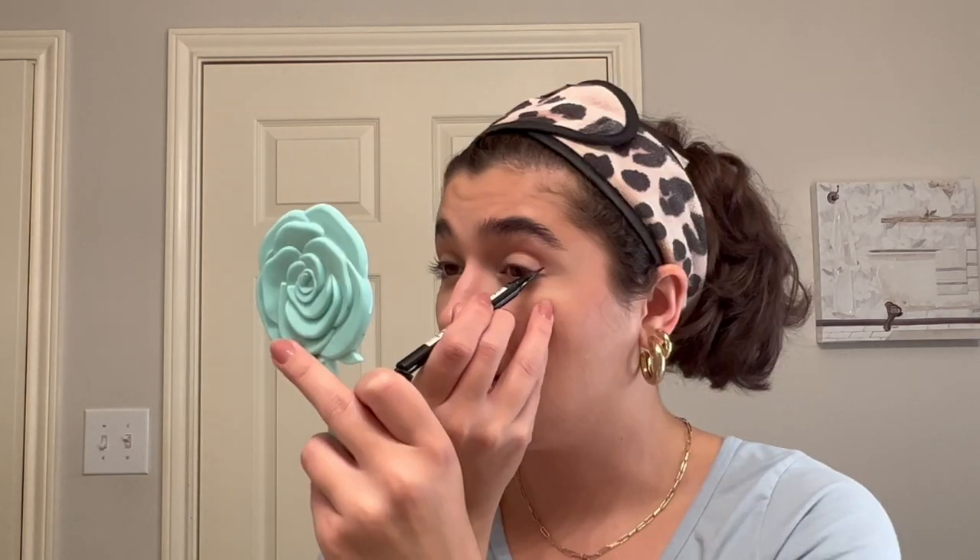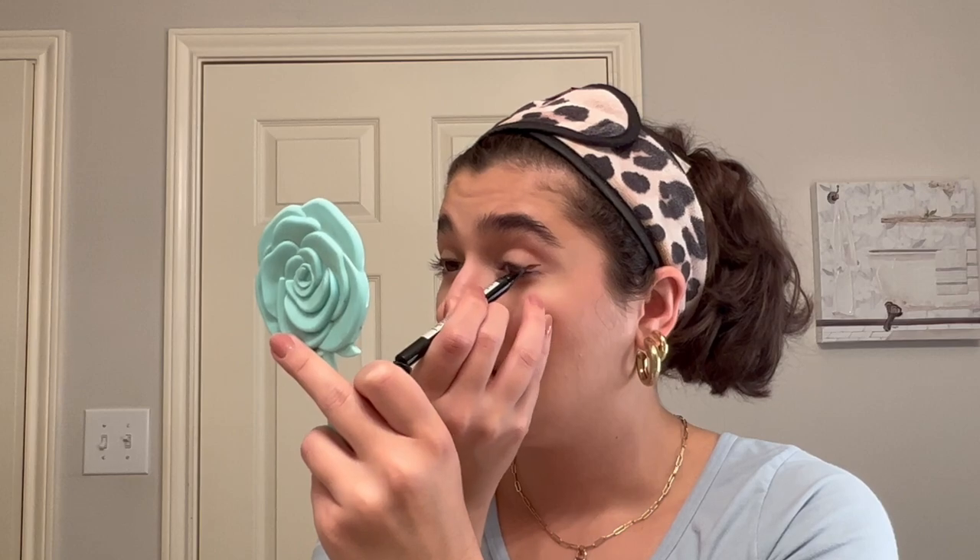I forgot to do my Elf Brow Lift — I like to do this at the very beginning because it gets a little messy, but I'll just do it now. I do have the Brow Lift Applicator, which I think makes it so much easier to apply. Then for final steps, I go in with the Etude House Eyeliner in Brown. The trick to my liner is I honestly only go from the center of my eyelid and out — that way it's super natural and looks really pretty. Totally recommend doing something very simple like that if you're going to wear eyeliner for school.